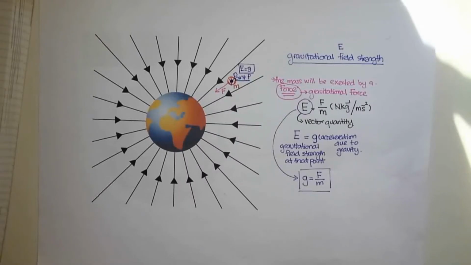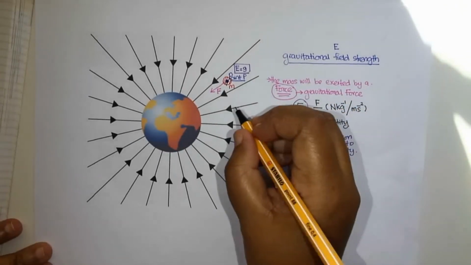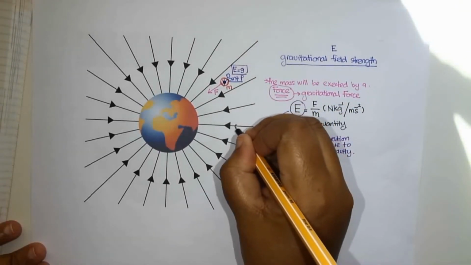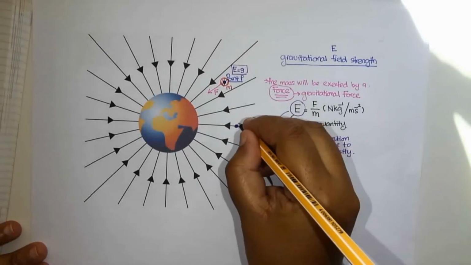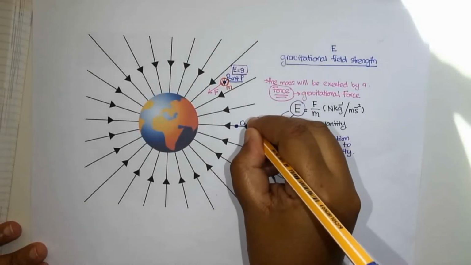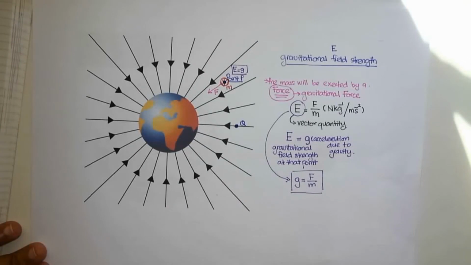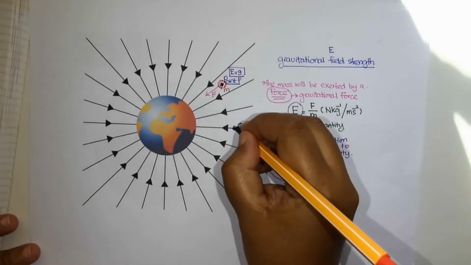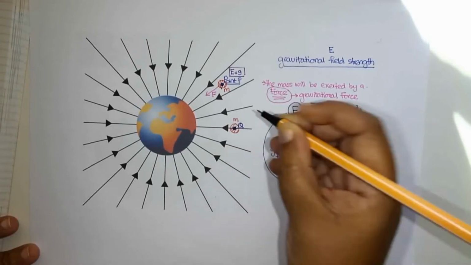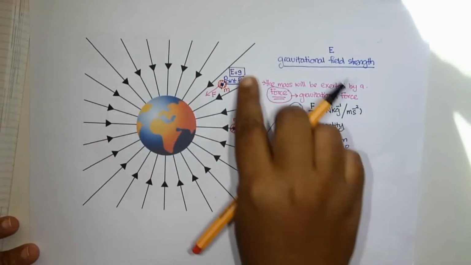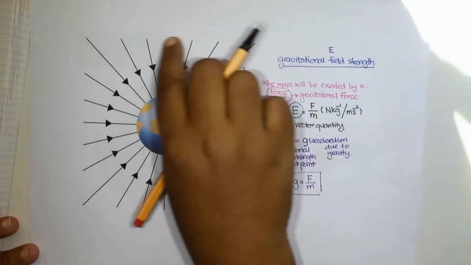Next one is, assuming there is another point here. We're going to choose a point here. Okay. In this particular point, which I'm going to also label, maybe point Q, there is a small mass m which enters into the gravitational field of the earth, which is the region.